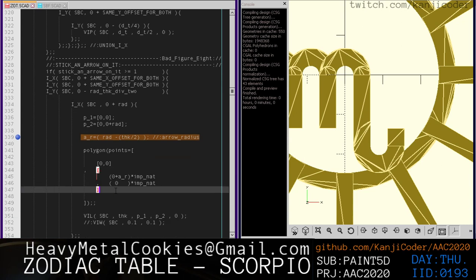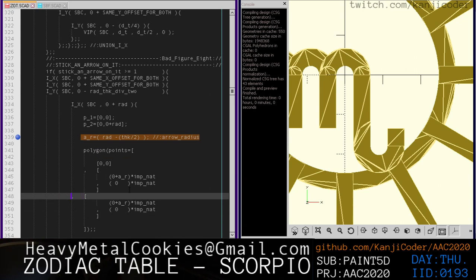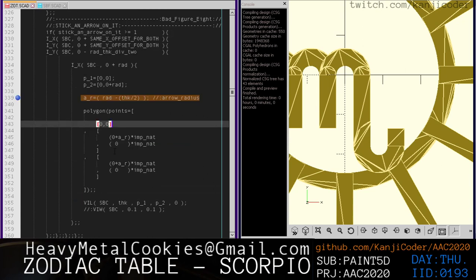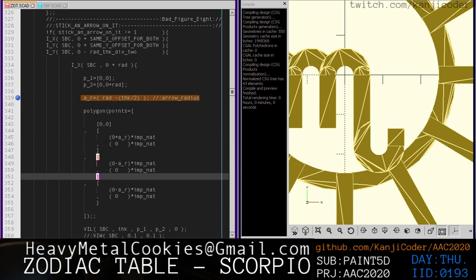So let's steal this code for a second, and let's paste this here. So we have 1, 2, 3, 4 points that we need, right? So here is the center. That's the first line. But this is the other side that we're going to do, right? And then we need the tip, right? So let's copy this and paste it into the middle. And then this tip is going to be 0, and it's going to move up on the y by some amount. I don't know what that amount should be, but we could just give it this for now, right?